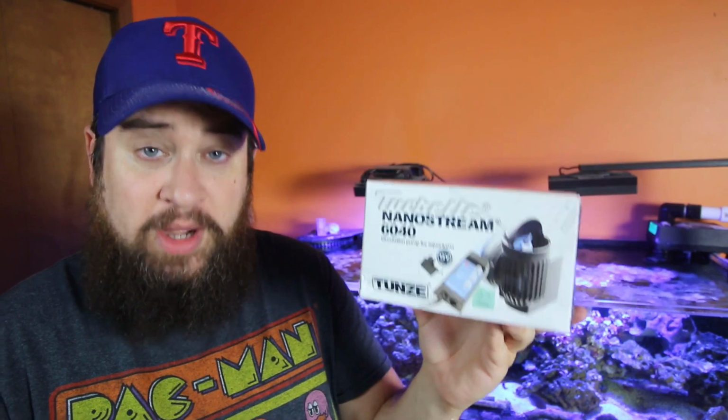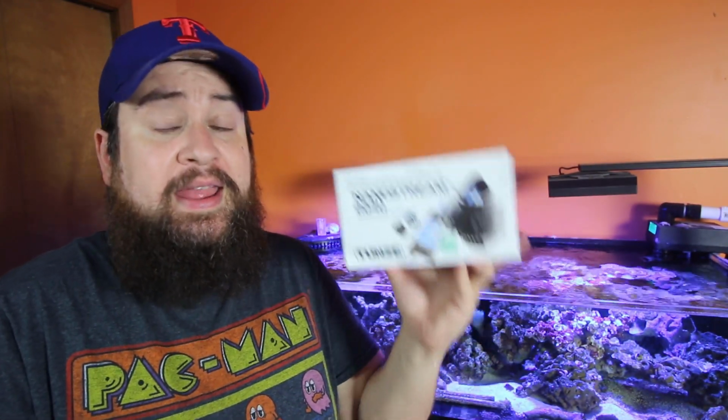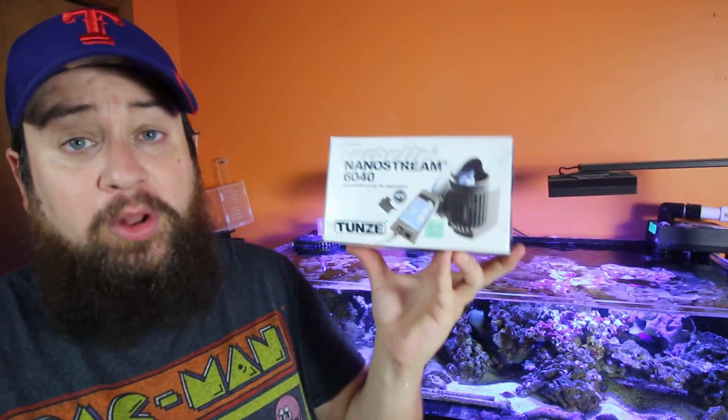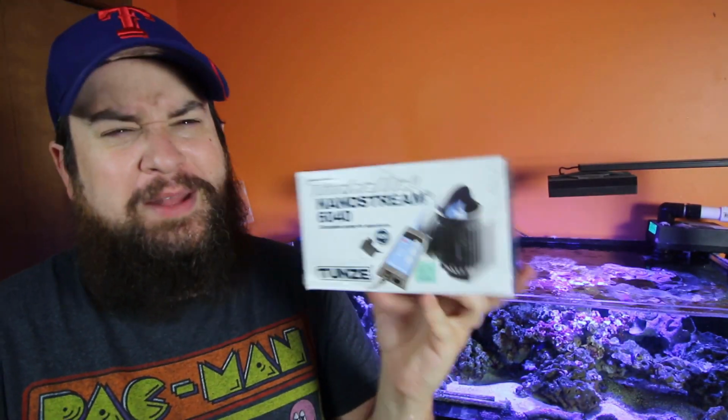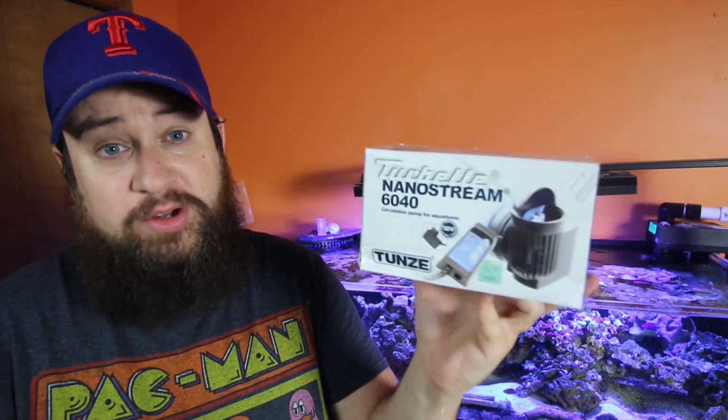Okay, so we've got the 6040. Hold on, forgot my notes. The 6040 does anywhere between 53 to 1,190 gallons per hour. It is controllable. It already comes with a controller in the box, which is fantastic. We love that. Nothing more annoying than having to buy equipment after you already get it. So, it comes with the controller.